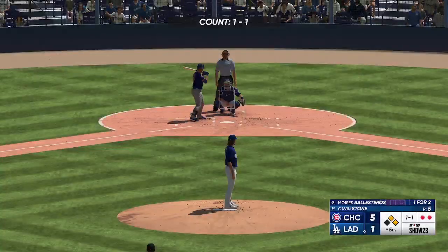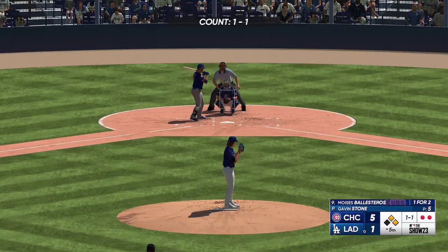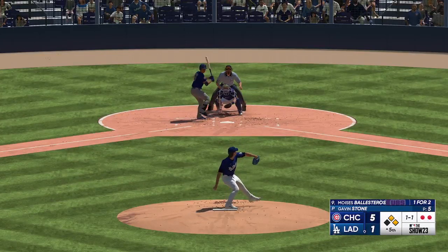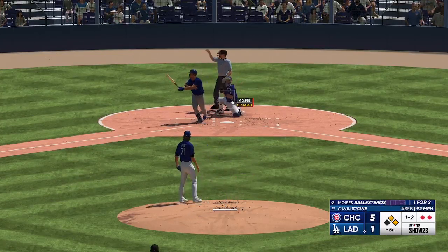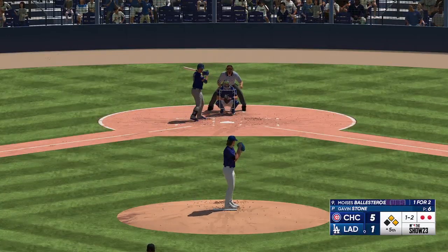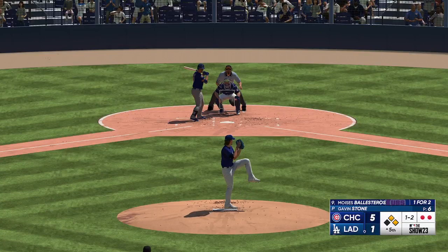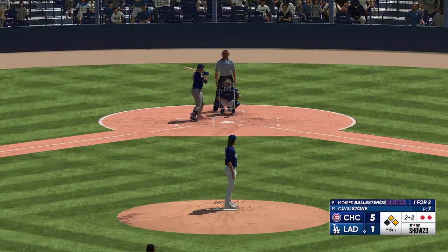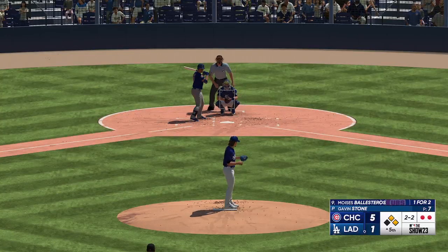That keeps this inning alive, puts a runner into scoring position, and a chance for this offense to add on to their lead. The 1-1. Swing and a miss as he was out front. That one just missing inside. Two balls, two strikes.